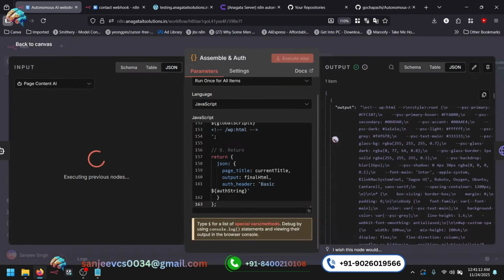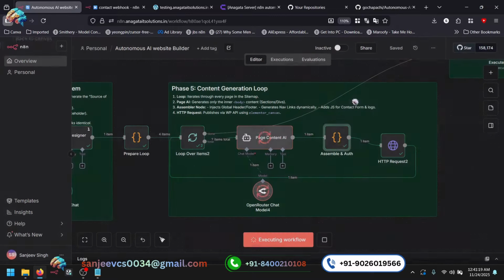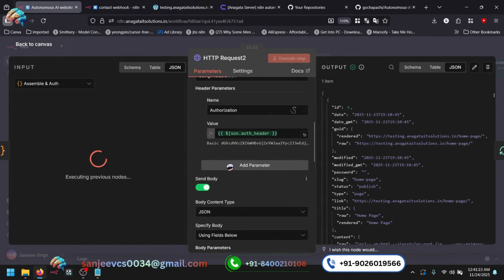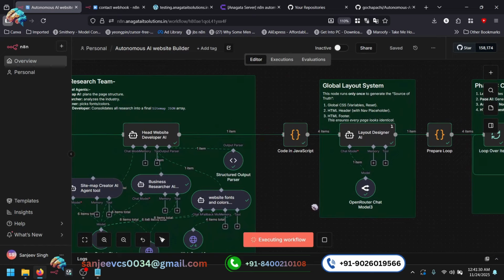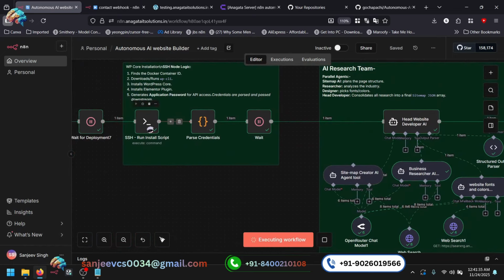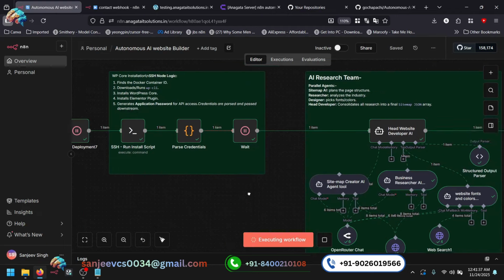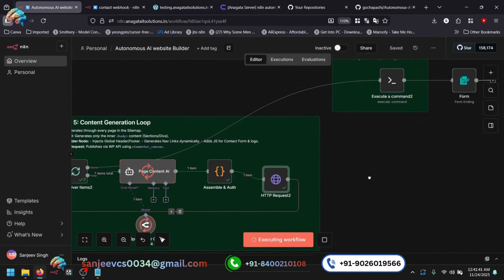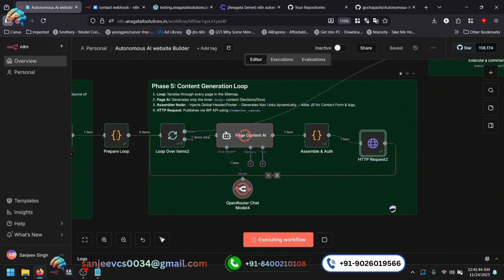Here we are combining the footer and header with this body content to create a page using the app password that we created through SSH, the application password for API access of WordPress. So here we are using that to create the page.